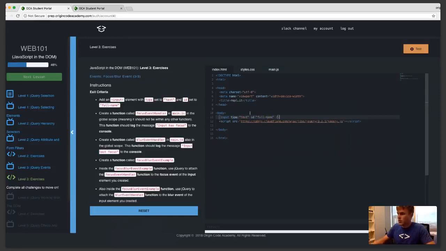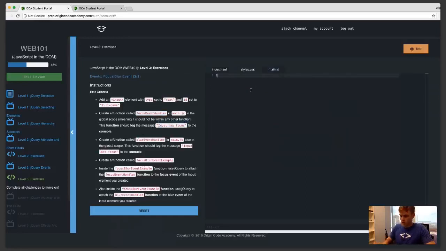And input is self-closing, so we will close it. And then now it's asking us to create a function called focus event handler. And it should just console log input has focus to the console. So we saw this in our last exercise, function focus event handler. And this should just console log the message input has focus.